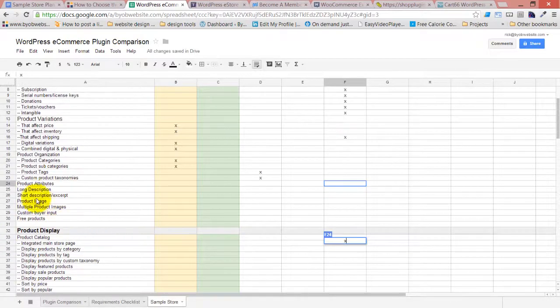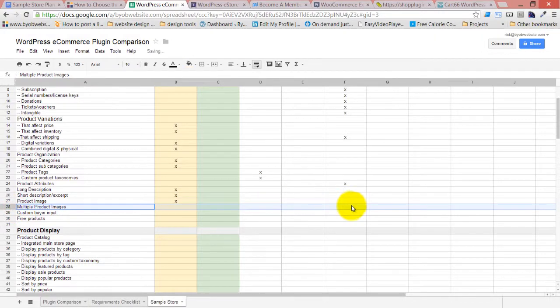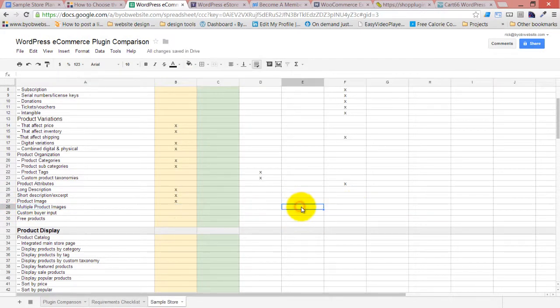In terms of the product display, we definitely want a long and a short description. And we want a product image, but we're not doing multiple product images. And we are doing customer input, but we're not doing free products.